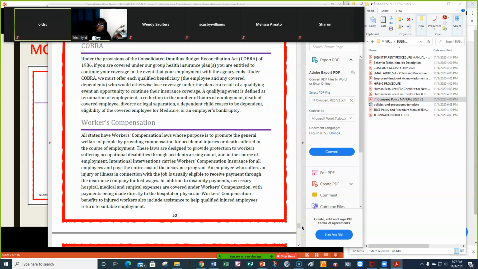Oh, when you get them to do their workers' comp and the bonding, make sure that you are listed on the policy. Don't just get the policy and put it in the file folder and not look at it. Read it. Make sure you're listed. Because if you have to go back and sue that insurance policy, which is exactly what workers' comp and a bond is, if you're not listed, you've got no claim.